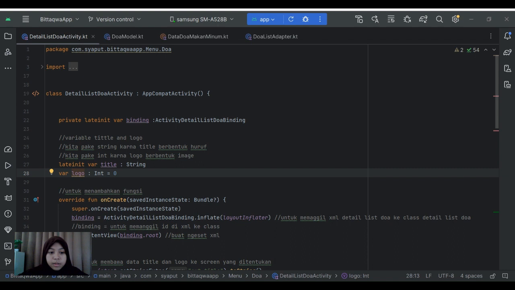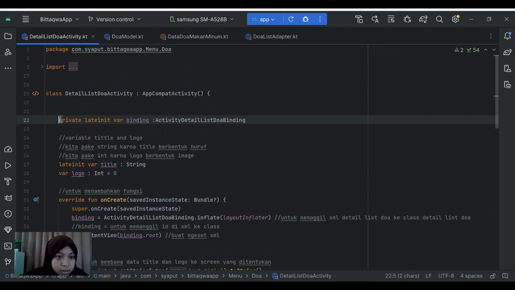Okay, so now I want to explain the code of the detail list activity class and also the recycler view. This is a variable binding to call the ID from XML.